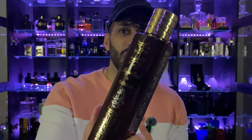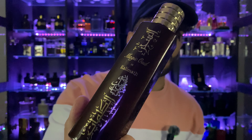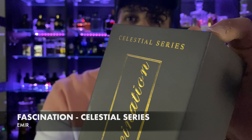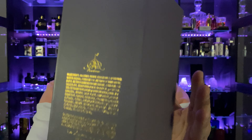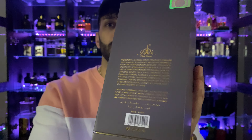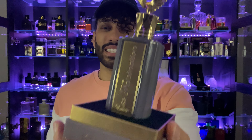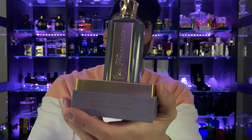Out of those four fragrances — Ragba, Ragba With Intense, Amir Al-Oud Intense, and Majd Al-Sultan — this is probably the easiest one to step into. Let's move on to the next fragrance: Fascination from the Emir line. This is part of their Celestial Series, and let me tell you the presentations are just ridonkulous. Pull this sucker off and look at this — sub 30 US dollars, and it is heavy. No joke.